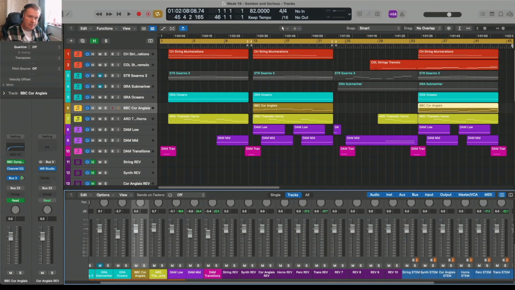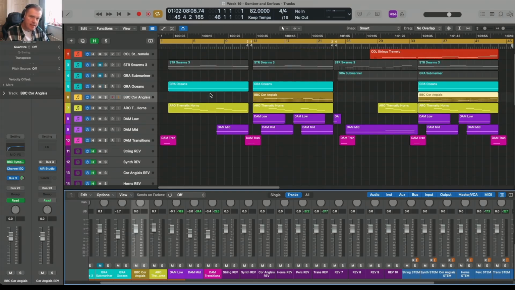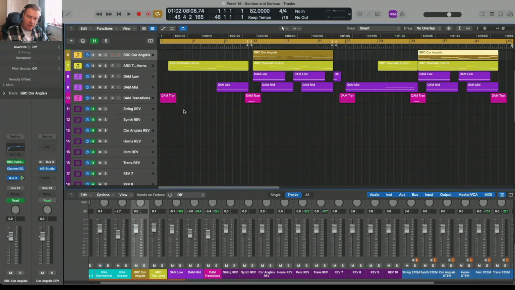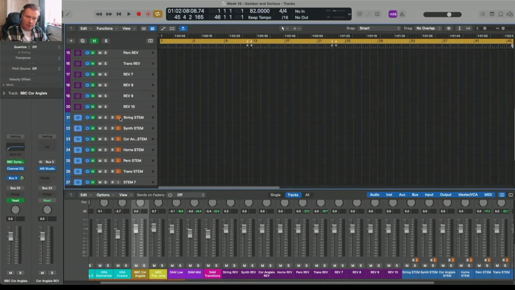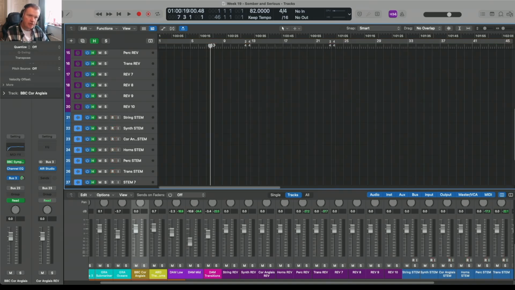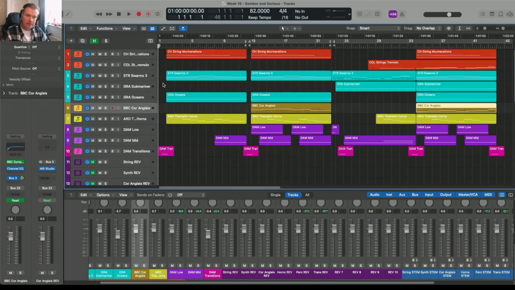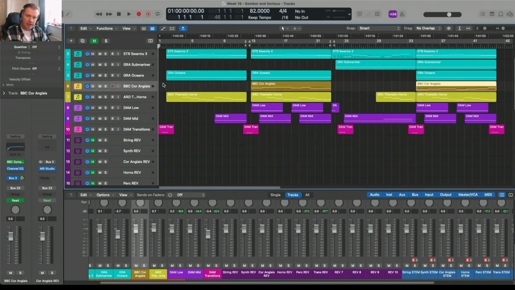Okay, so I've added my different amounts of reverb that I thought sounded nice. What I've got to do now is come through and record the stems. What I'm going to do is make sure that I take these out of input monitoring, put them into record mode, and what I like to do is not use the cycle range for this, just go from the very beginning, because if you've written this correctly, there should be a gap at the beginning before that first transition.